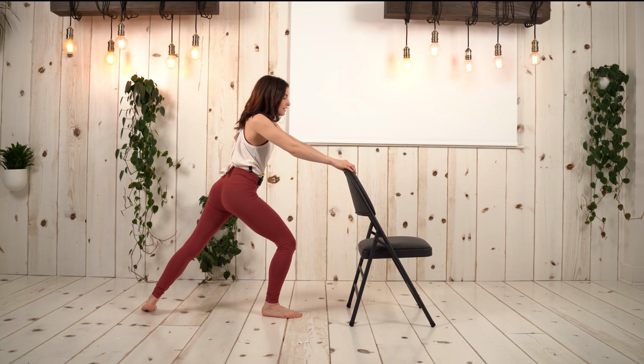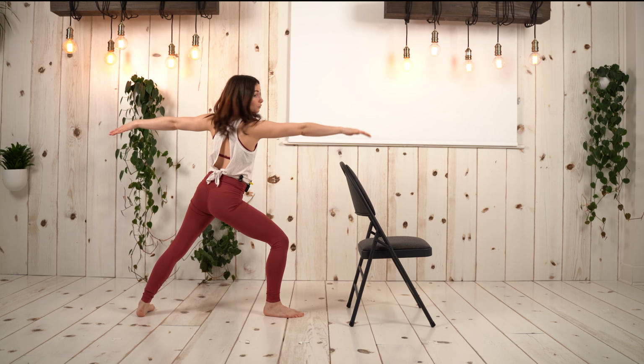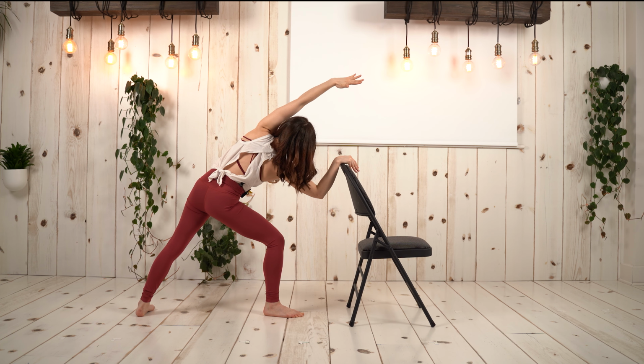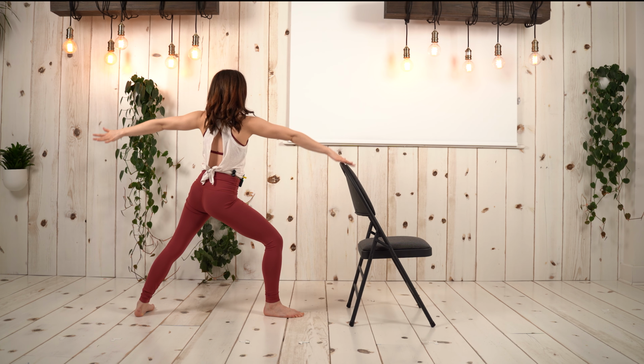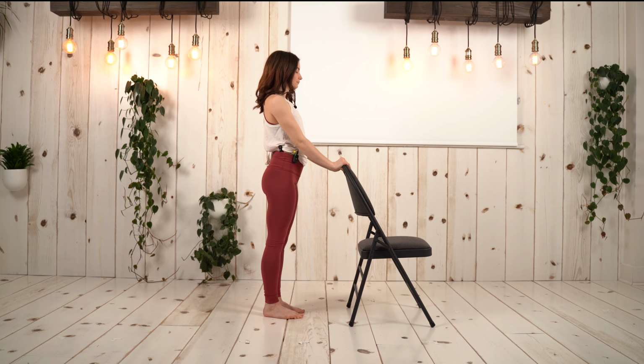Beautiful. Slide the left foot down. From here, you'll start to come into your warrior two, and then exhale, slowly come forward. Inhale, lift. Turn the back toes, step left foot forward. Inhale here, and exhale. Beautiful. Let's start to build onto that.